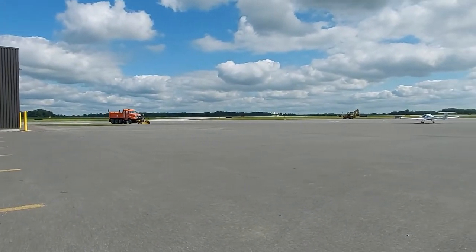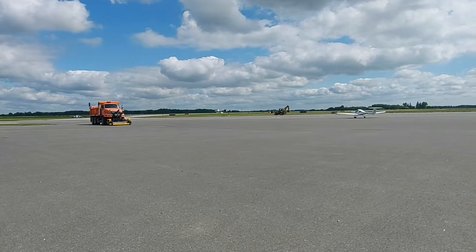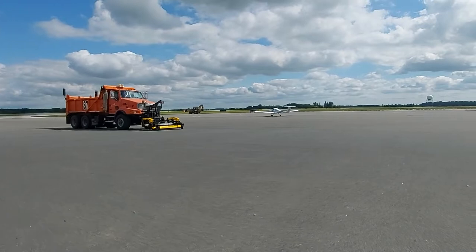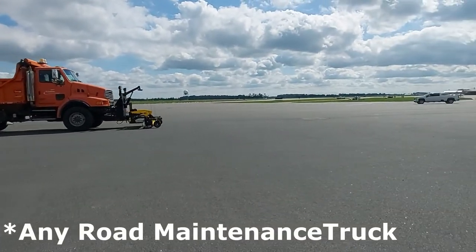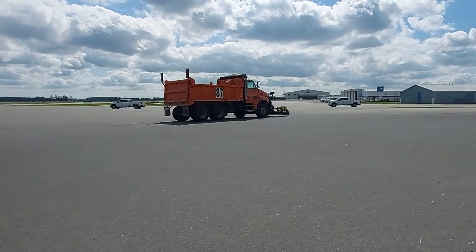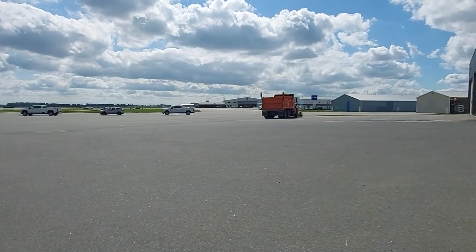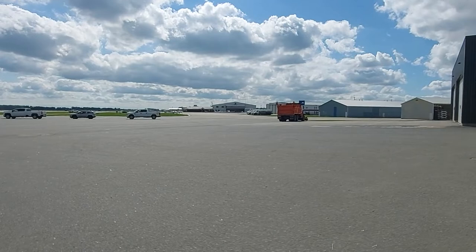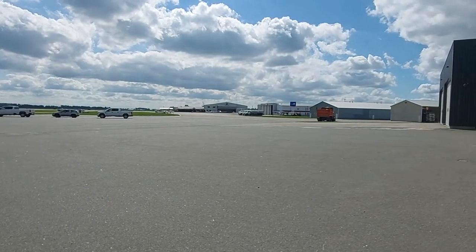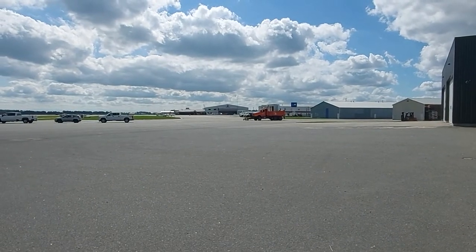This is the Baffin Magnetic Sweeper pulling onto the London International Airport airfield — this is the smaller runway. We're going to run up and down the taxiway a couple of times. This magnet was designed to work on roadways, running up and down shoulders on plow trucks that are done for the season. In the summer, with the Baffin Magnetic Sweeper you can give the truck a second function by keeping the shoulders clean — which matters because emergency vehicles run up and down those shoulders on their way to an emergency, and a flat tire on the shoulder is a problem for everybody.